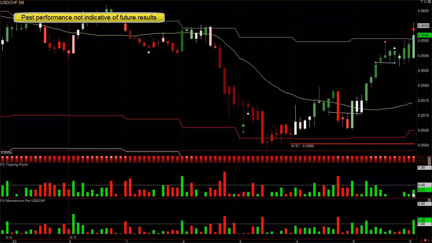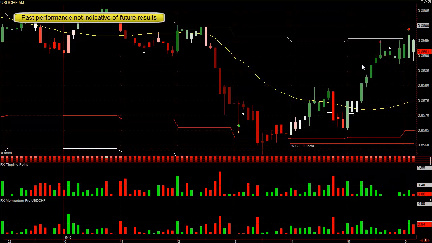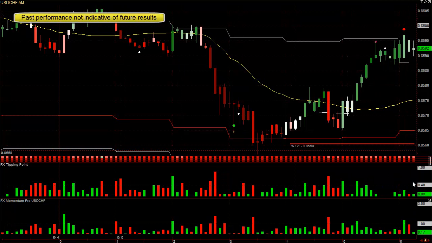Tipping point isn't that strong, but the momentum to the upside is very high. So you would put your stop underneath the bar's low. You might have been long here at 95, 96. You have less than a 10 pip stop again. And guess what? Tipping point and momentum has dried up. It's really 50-50 now whether you're going to get stopped out with a small loss or not.